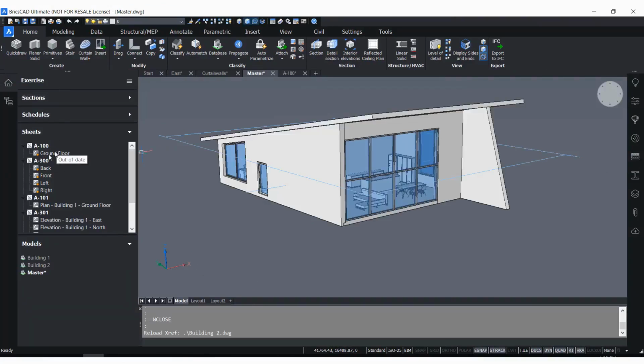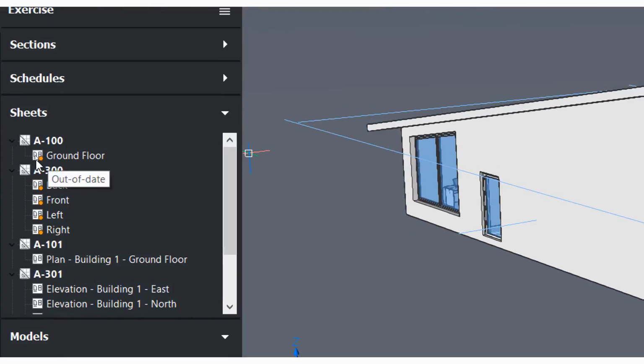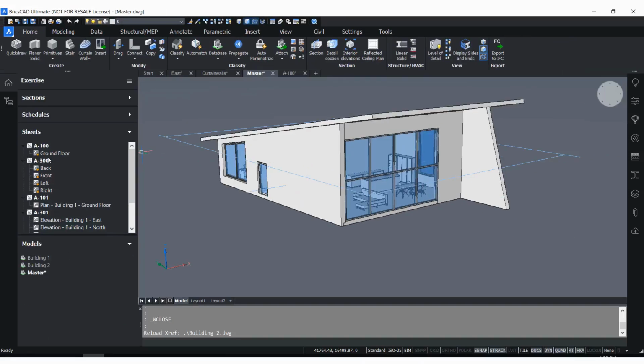And because I changed my 3D model, it also recognizes that my sheets are out of date. And once again, you can see that because of this little icon, the orange little ball. And also the reason I see it is because I have not enabled the background update. If you had this enabled, then it already did it for you in the background, okay?